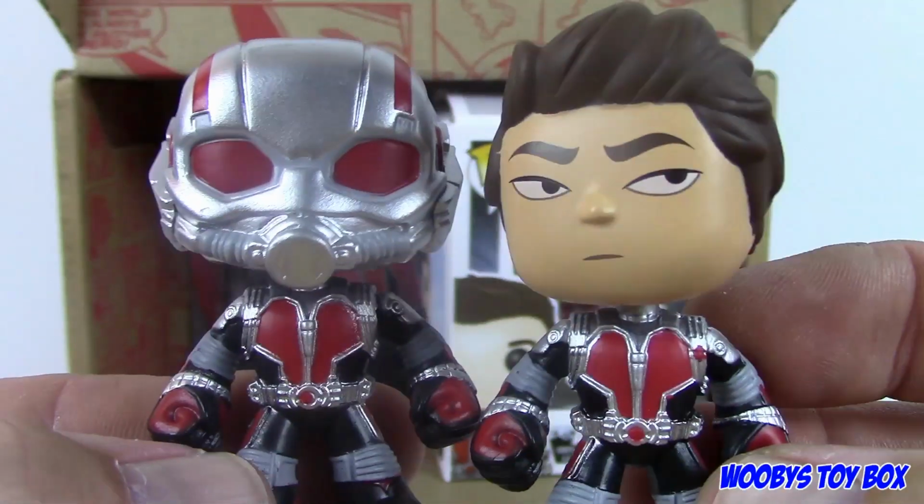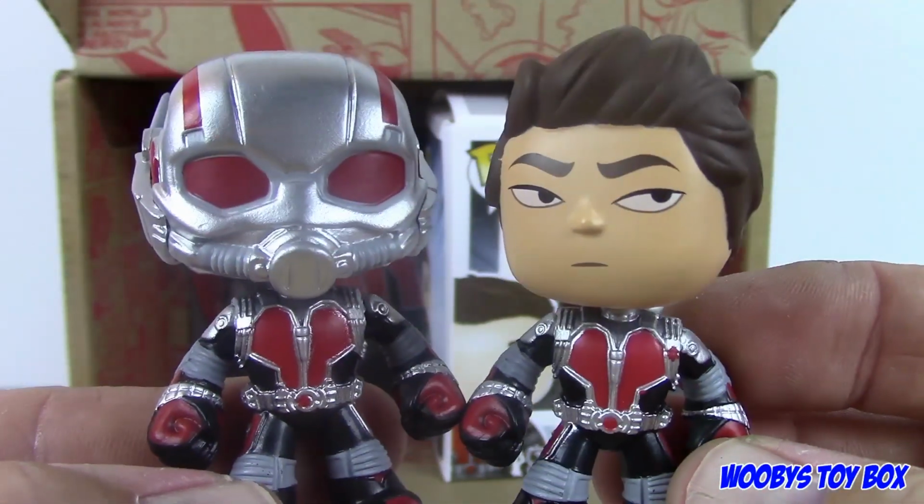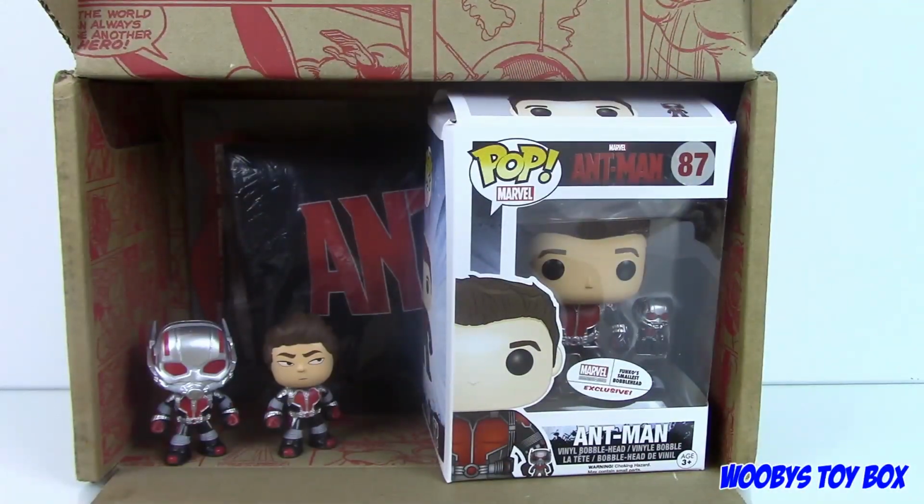And look here, I just noticed something. This is Ant-Man in the same uniform, just without the helmet. I bet Jay wishes she was here doing this box with me right now because she loves Mystery Minis.